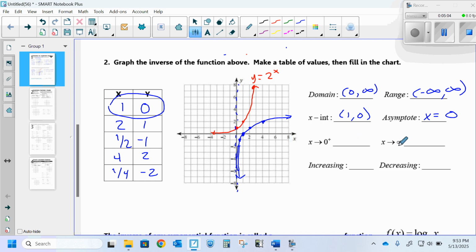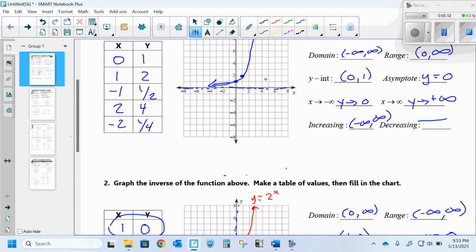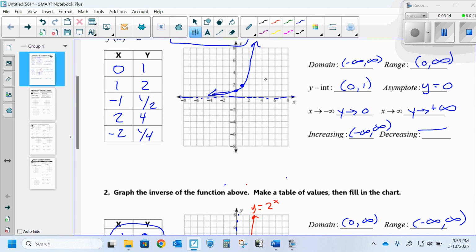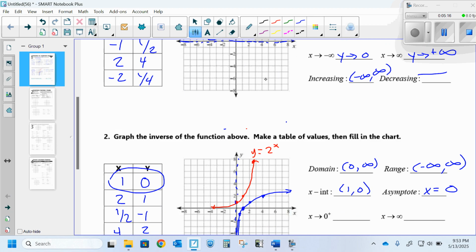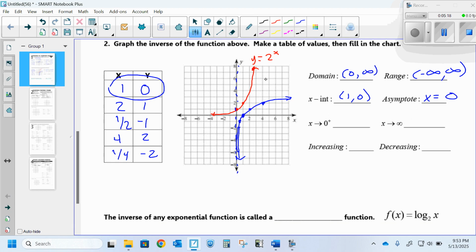Now, what was different about the limits, now remember, or not the limits, sorry, I'm teaching calculus. This is a calculus concept, by the way. See up here, we were doing as x goes to the left and x goes to the right. Well, down here, we can't do that because this particular graph doesn't go to negative infinity.